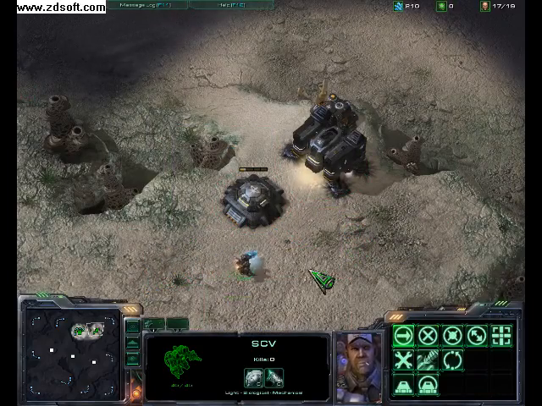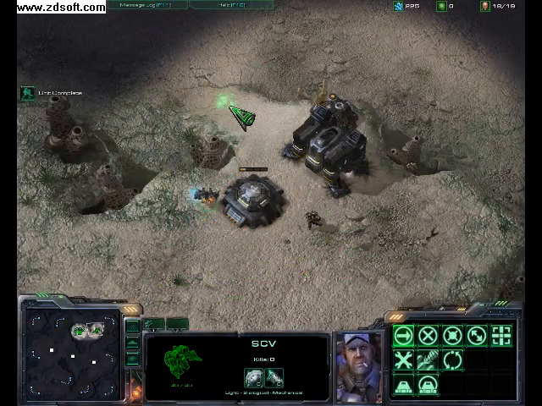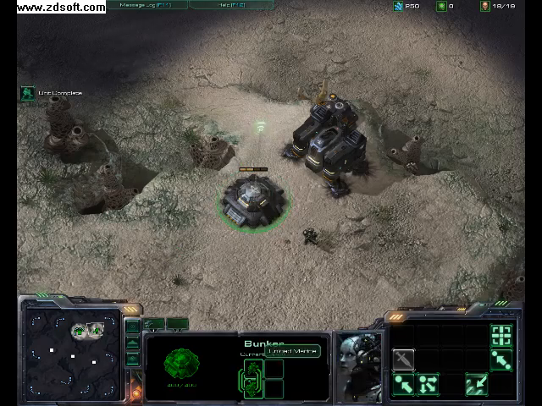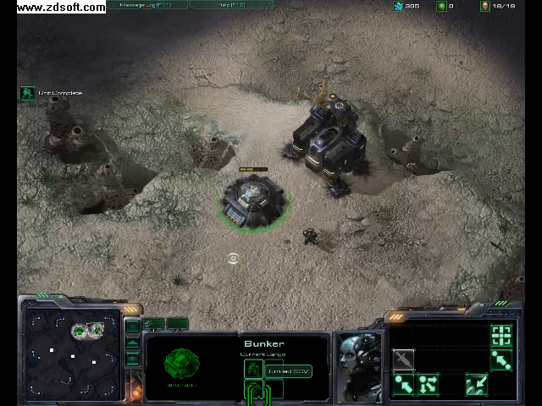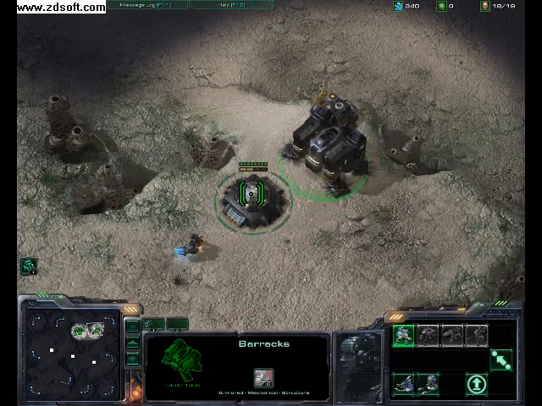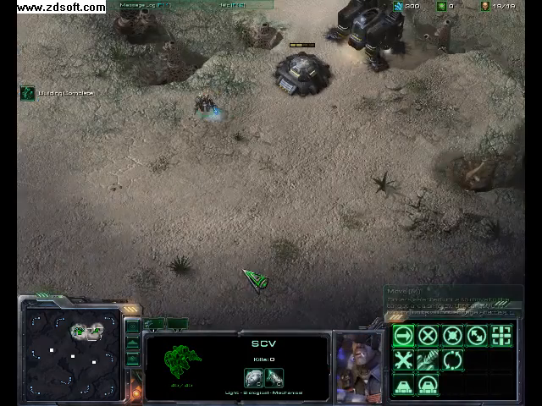If you do a wall-in where you can't get your SCV through, then something you can do is just put them in a bunker and then unload them. And then put them back in the bunker, set the bunker spawn point there and unload them so you can funnel guys through. Always keep your barracks producing. You'll probably want a second barracks to go down.